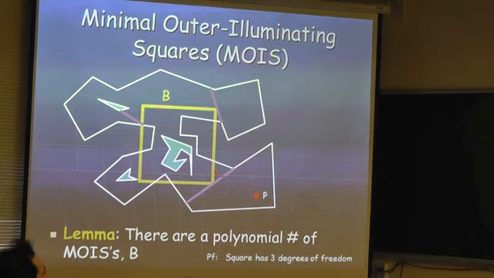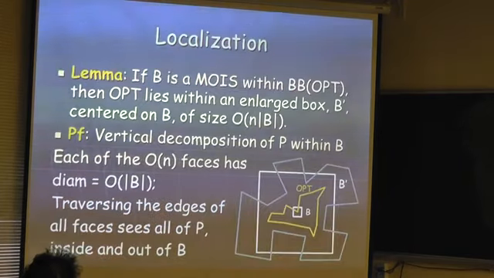And I claim that I can find such things in polynomial time because if you take any such square, you can shrink it. And there's an argument whereby you shrink it continuously. A square has only so many degrees of freedom. And so as you shrink it, maintaining the outer vision property, it will get stuck. It will be pinned. And it will be pinned algebraically by certain features of the space. And there are only a polynomial number of such features. That's how the argument goes. And so you only need to check a polynomial number of such roots of an algebraic system, actually.